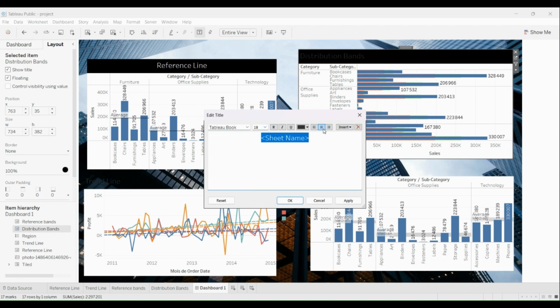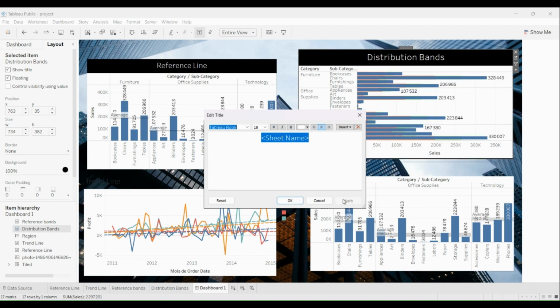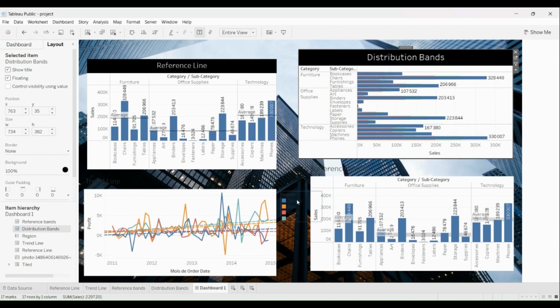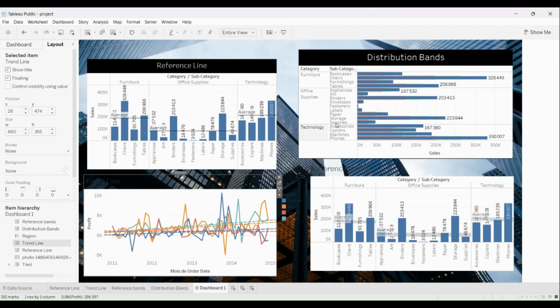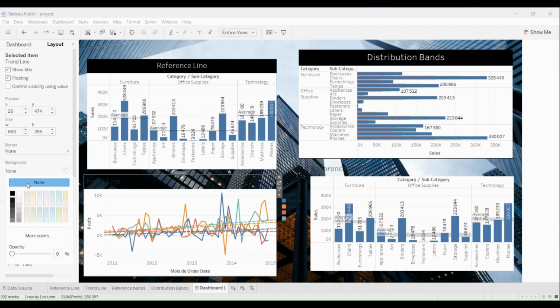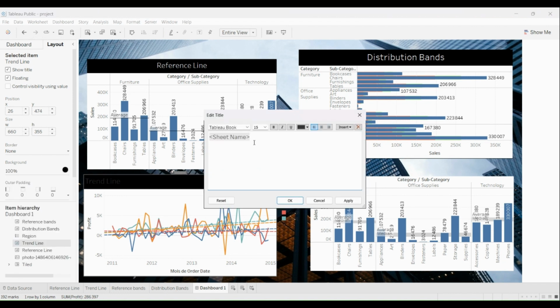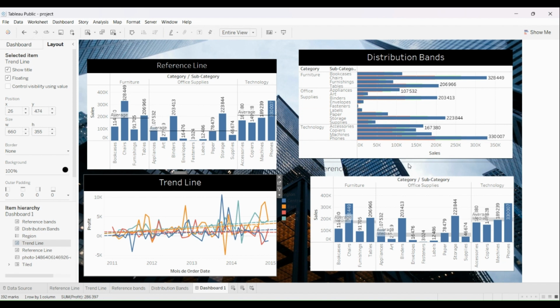Put it in the middle. Change the color and select OK. Also, choose, put it in the middle, change the color, apply, and OK.